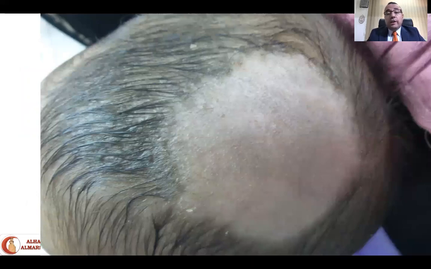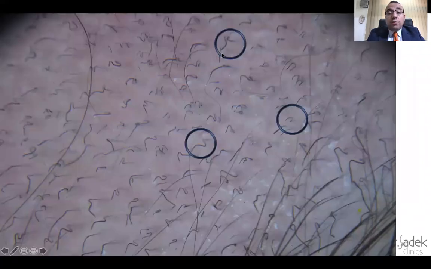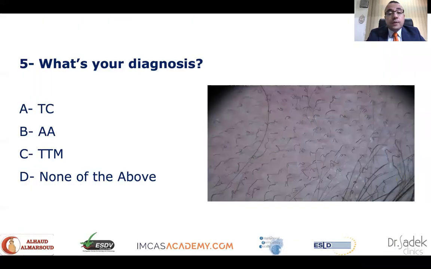Another boy who's younger in age with almost the same sort of hair loss, but different dermoscopic findings. And what do you think those are? Name them and you reach the diagnosis. I'll call them a corkscrew hair over there and a comma-shaped hair, or the newly coined term, the horseshoe hair. What do you think? It's definitely a tinea capitis, because those findings are seen due to the ectothrix and endothrix affection of hairs.